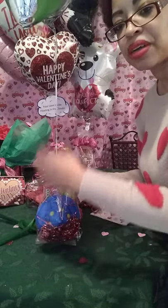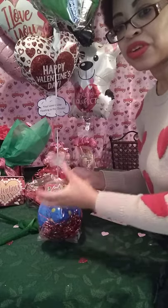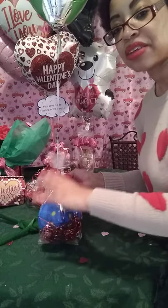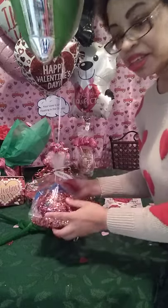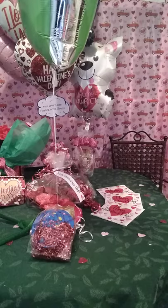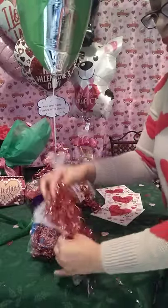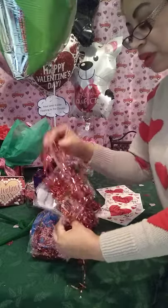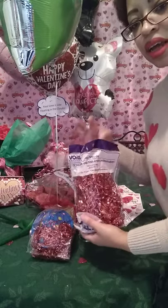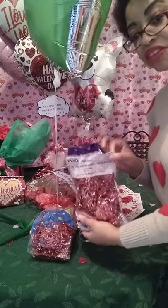This doesn't have to be for a kid — it can be for an adult too. Your loved one, a friend, family, co-worker — whoever you want. Put something special in: pens, notepads, anything small, a mug. Then there's the crinkle foil paper — you can get that from the Dollar Tree in a bag. Just use a small amount; it doesn't take a lot for these bags. This will last you a long time — it comes in different colors and you can use it for birthdays, Christmas, any occasion. I promise this will last for years if you don't use too much of it.